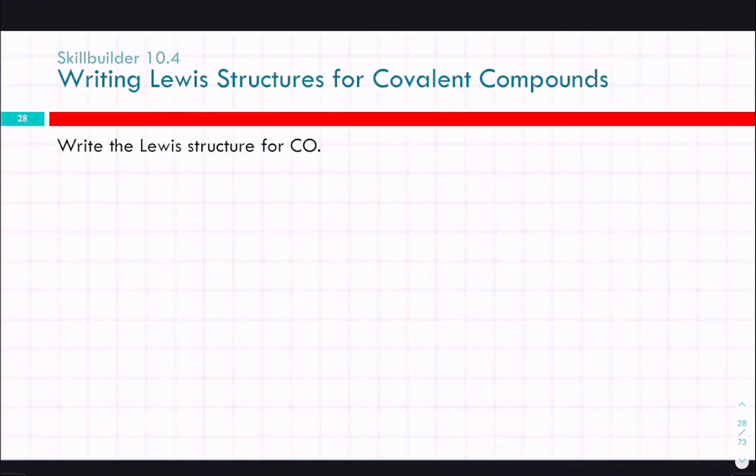Examples. So the first step here is to write out a skeletal structure. So we have one carbon, we have one oxygen. That makes it really easy because they're just going to be next to each other. Don't have to figure out what's going to be a central atom, don't have to figure out terminal atoms. They're both technically terminal atoms. It doesn't really matter if it's carbon on the left and oxygen on the right, flipped, or one on top of the other, all valid. So this is our skeletal structure.